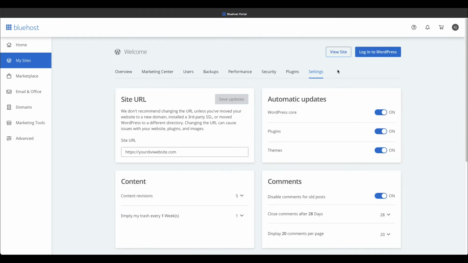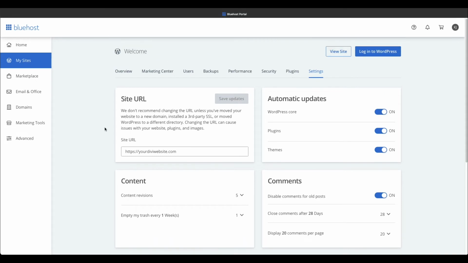Now our settings, there's a little bit more to see. You'll see it says you could change your site URL here. I do not know why they put that up front and first, because this is not something that you want to do. This is something you only want to do if your site's moved, if you've installed a third-party SSL certificate, or changed your CDN and you need to redirect your website. You could do that here. I do not recommend touching this unless you know what you're doing.